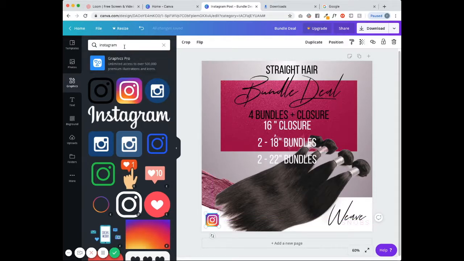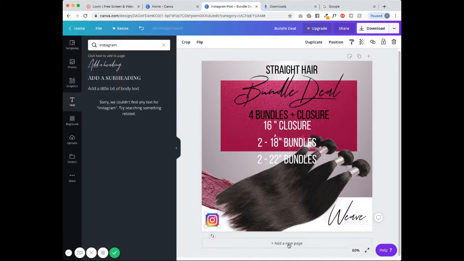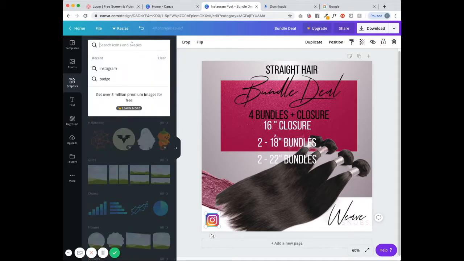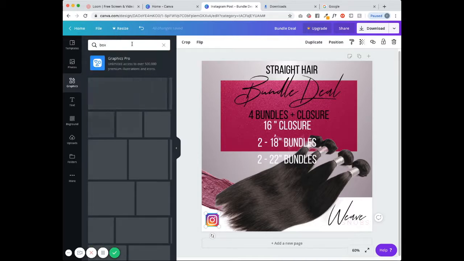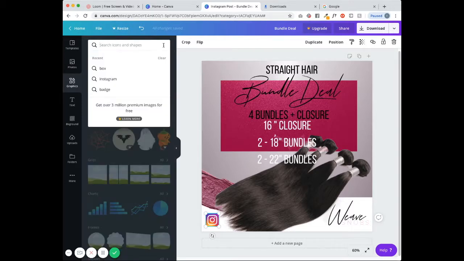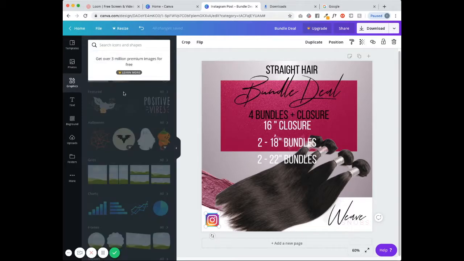So you can just go into graphics and write what you're looking for. So we're going to say Instagram, and we're going to put some text with that. Now, because that's on the hair, what I would have to do is create a little box so that I could actually put something over it that would allow people to understand what it says.